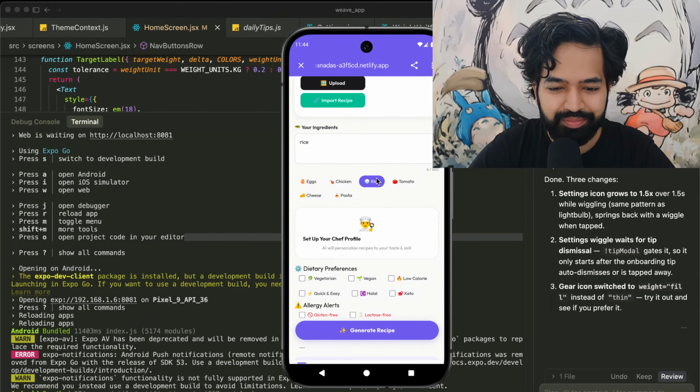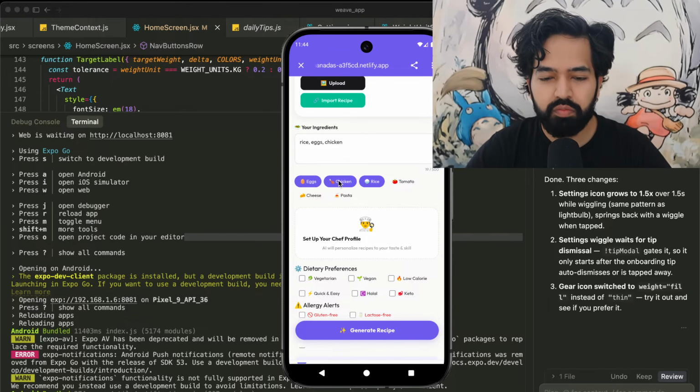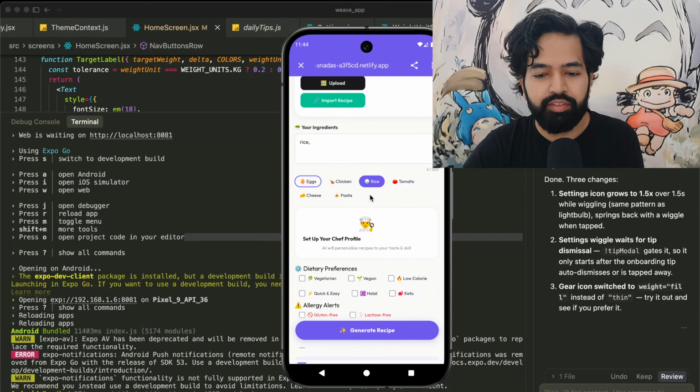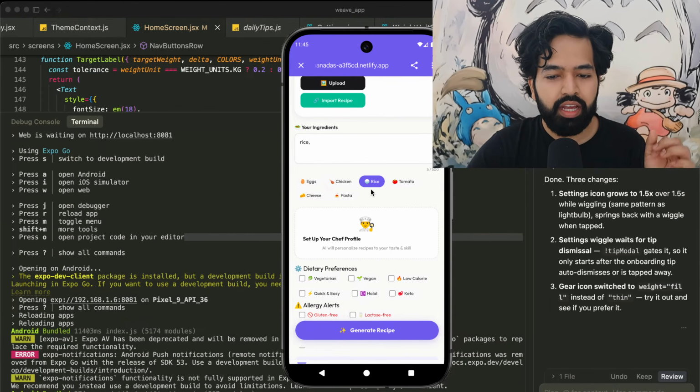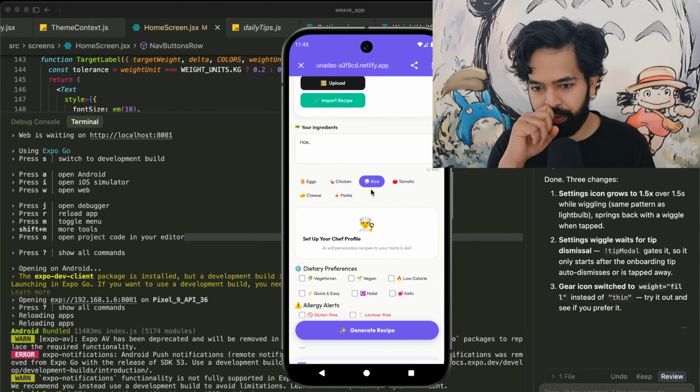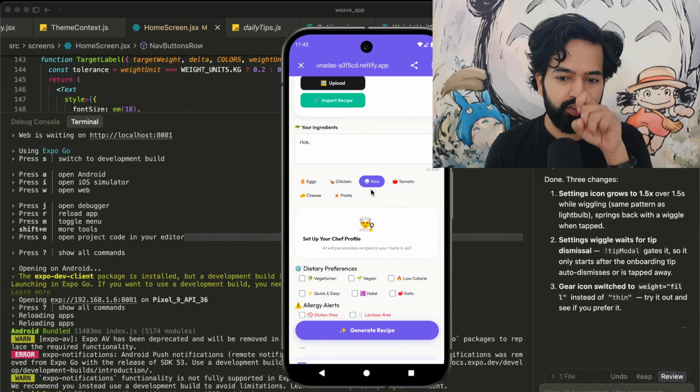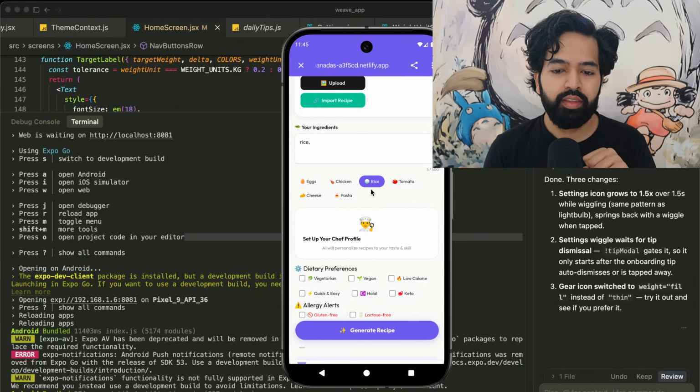But anyway. Ingredients: rice, eggs, chicken. I'm actually building a weight tracker myself, and the goal of the app is to help people lose weight. I'm someone who's dealt with weight loss and is focused on calories and healthy eating.